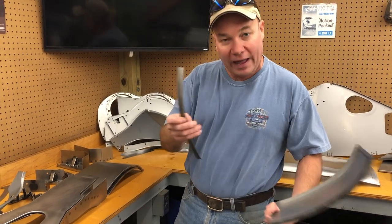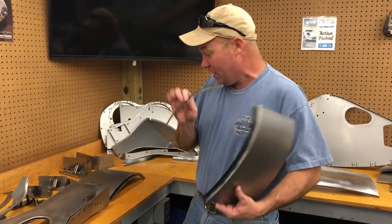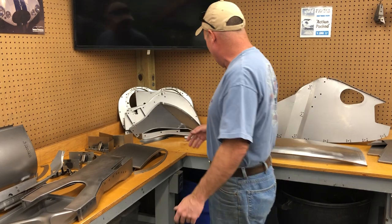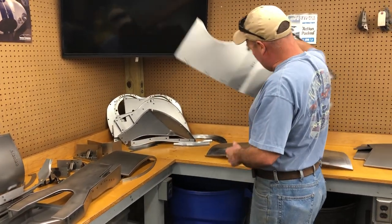When you call, we'll ask you what you've got. We'll make sure we get you the exact same thing you had before. Those are the kind of details that we always try to get right. I mean, you're doing it. Why not do it right? Here are some bonnet panels. I'll start with this big one here.